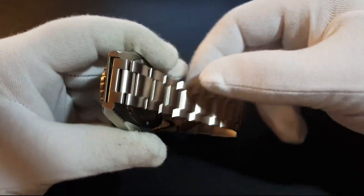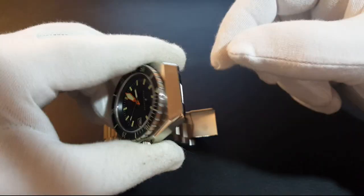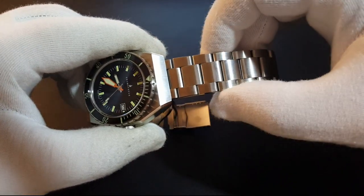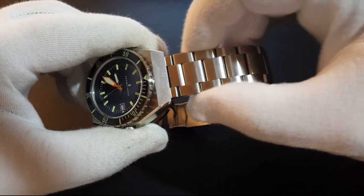Lug width. You can see the lug is a sort of an underneath hidden lug, and it would just look awesome with a shark mesh on.